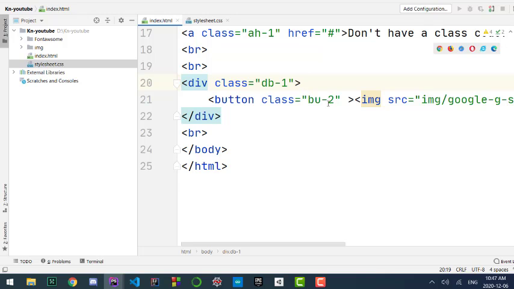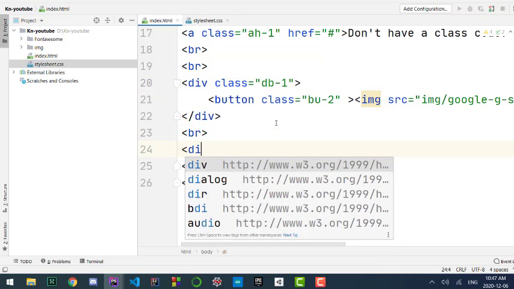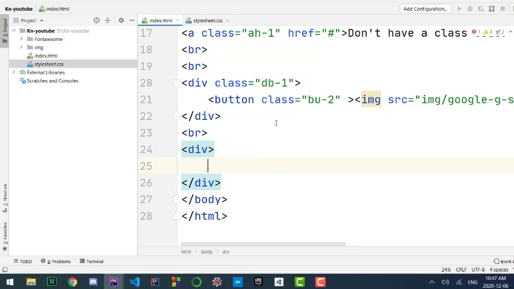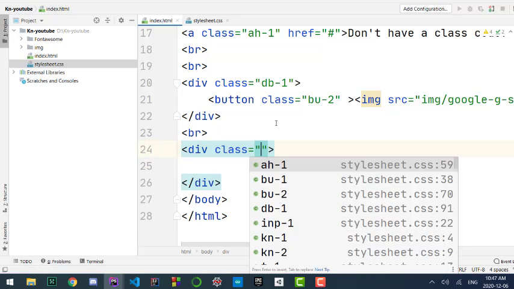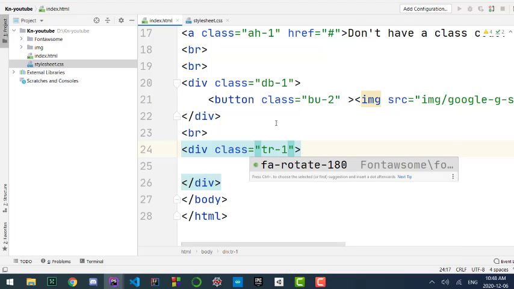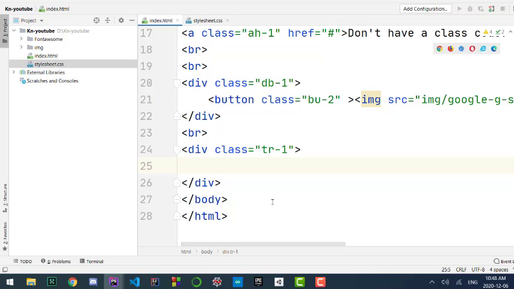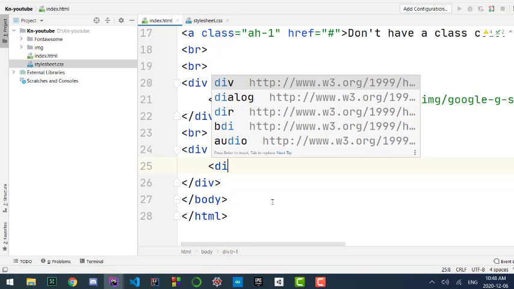So what I will do after this BR tag, this is one BR tag, I'm gonna create a div, and I'm gonna call it class for tr1 translator 1 icon. And in this, I'm gonna create another div.